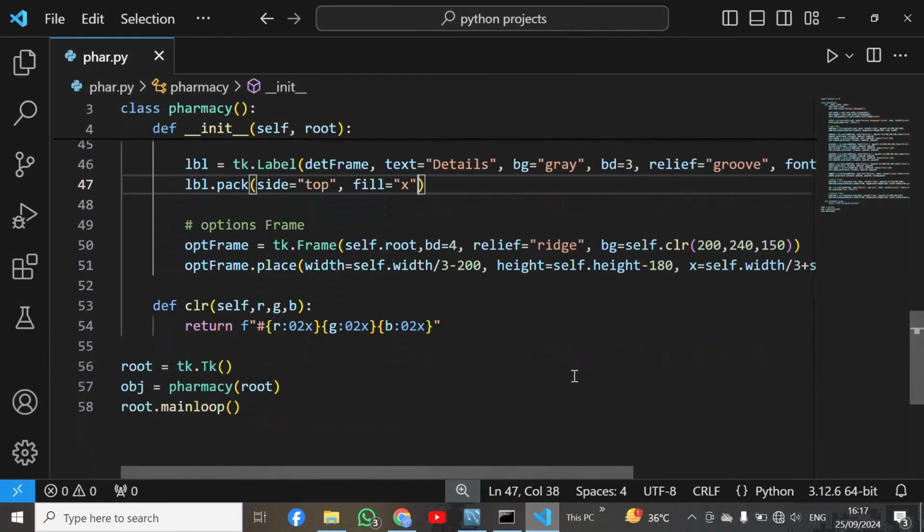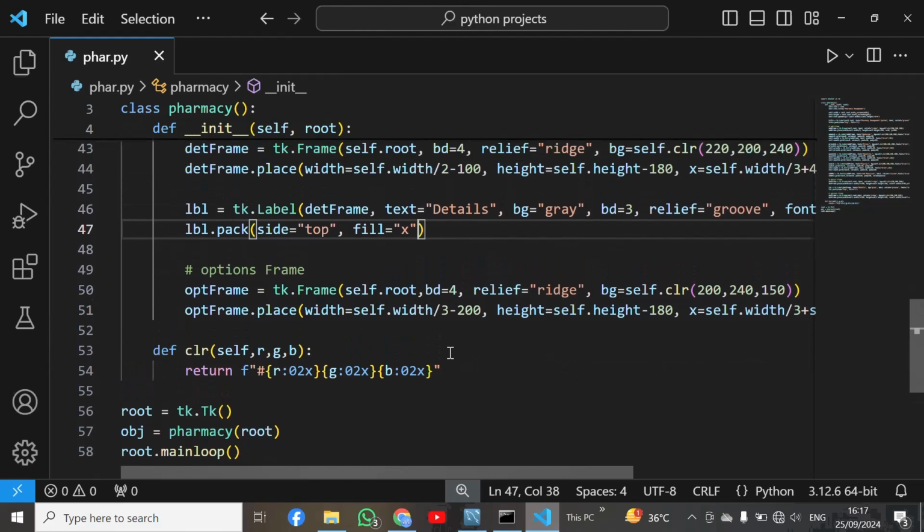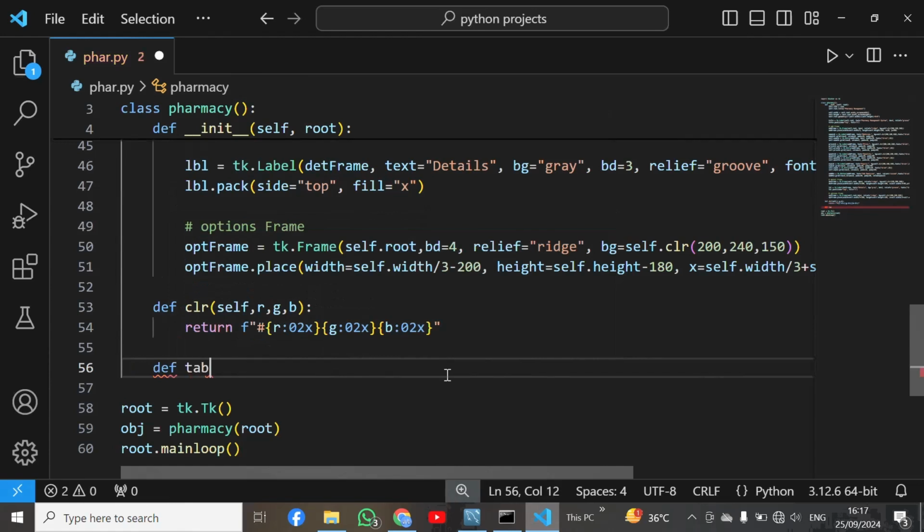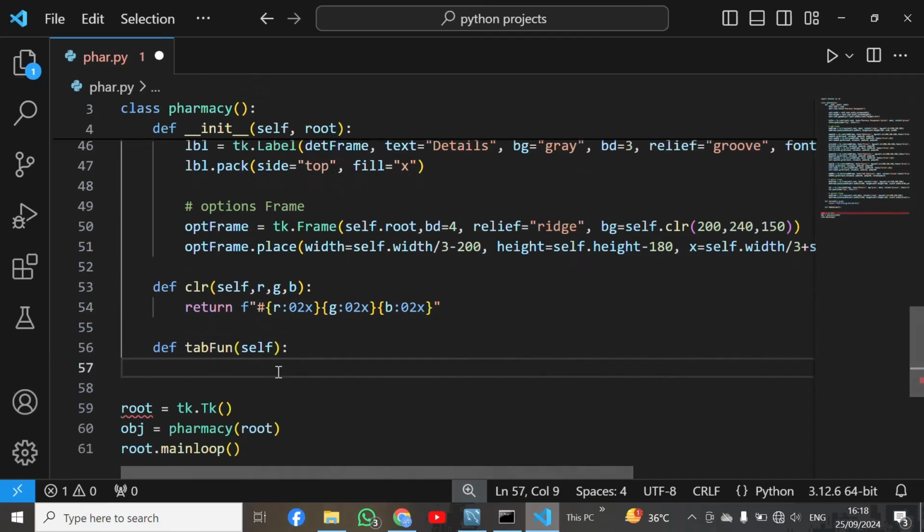Now I have to declare another function, so here I will use the def keyword. This is the tab function. Here we have to create one more frame inside this function. So here I have to use self, and then this column.